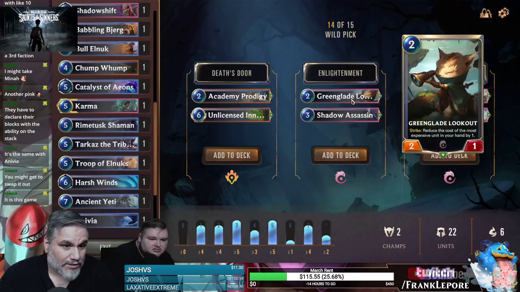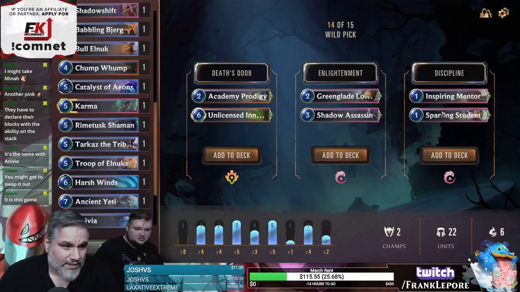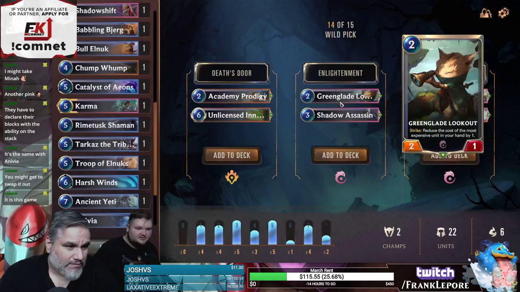Yeah, another Shadow Assassin. What's the green guy? Reduce the cost of the most expensive unit in hand by 1. It's okay for 2 mana. It's not fun. It's not terrible. I don't like either of these. I don't think we're a disciplined deck. What does Academy Prodigy do again?